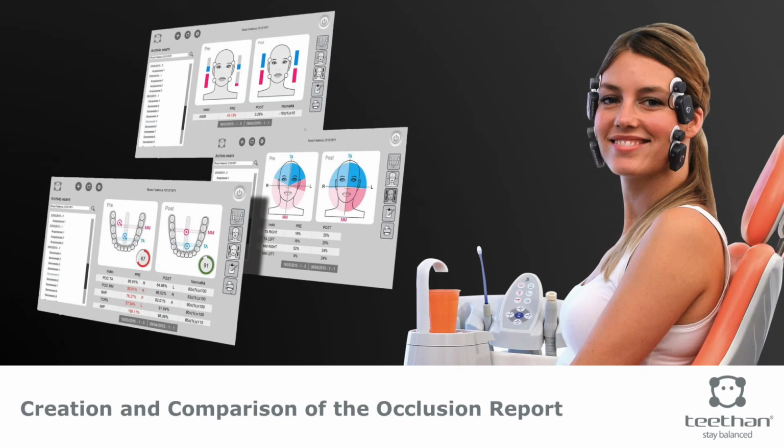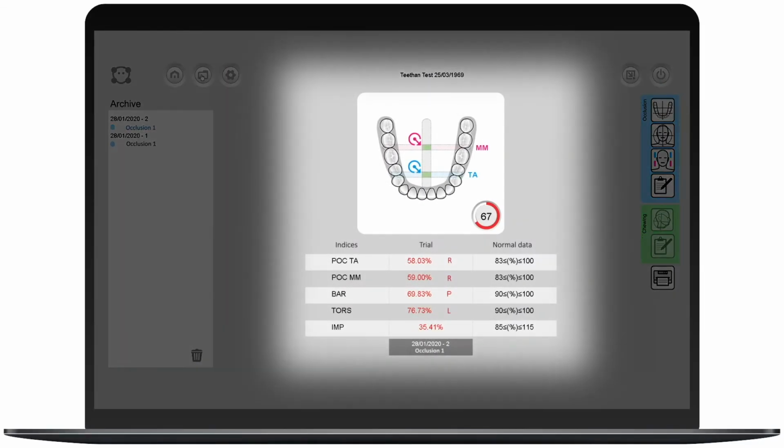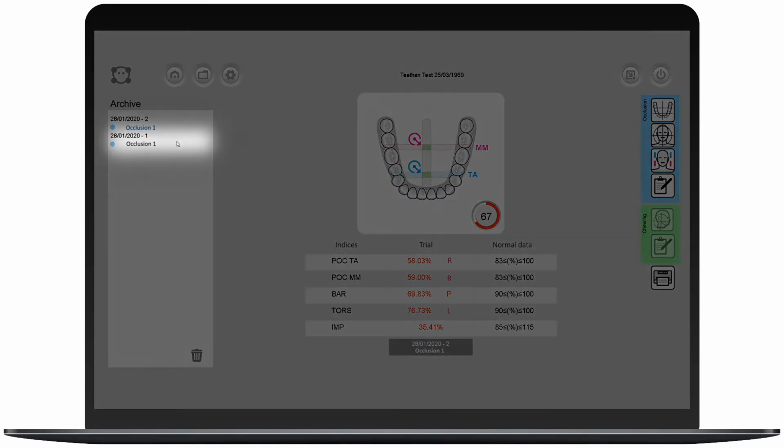Creation and comparison of the occlusion report. After completing the occlusion test, a report is automatically generated. Click Save and it will be stored into the patient database. If you recorded more than one test, it is possible to compare the different results. Based on the time of recording, the label pre and post will be assigned to the tests.